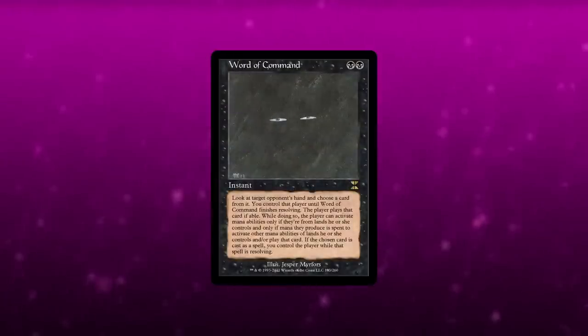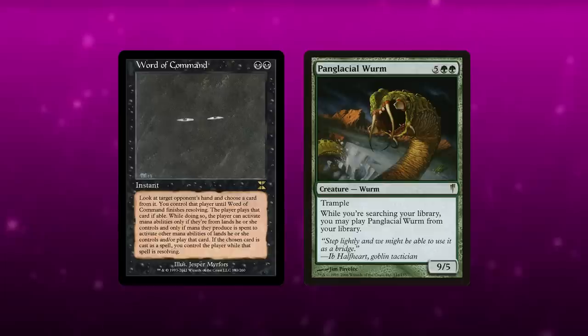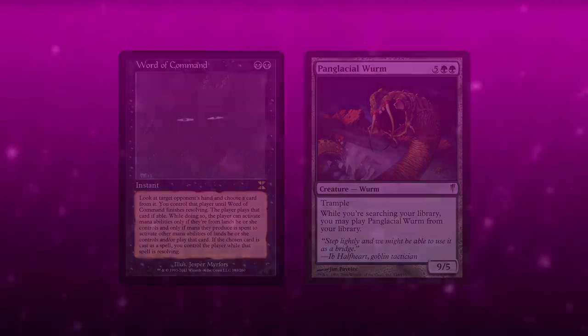You cast Word of Command. This one's pretty complicated, so take a moment. You choose a card that causes your opponent to search their library. While searching, you notice they have a Planglacial Worm in there. Since you control them while the spell is resolving, can you force them to cast Worm? Yep.